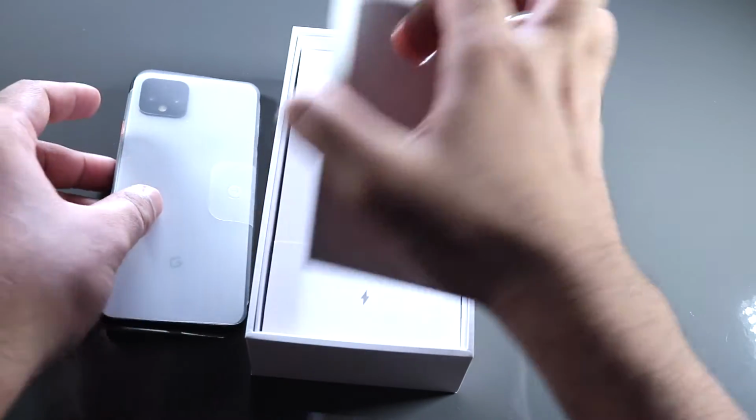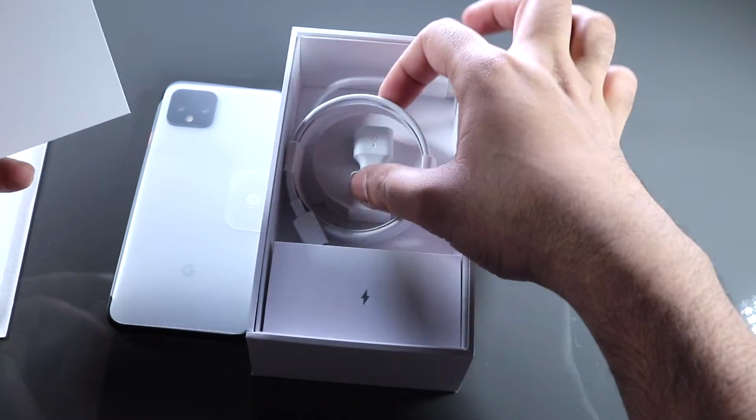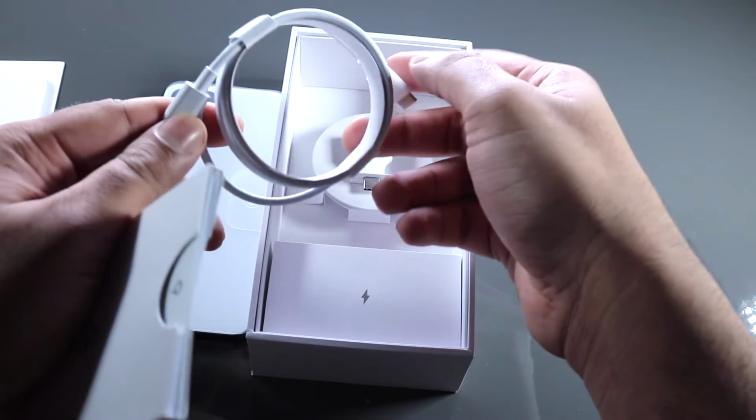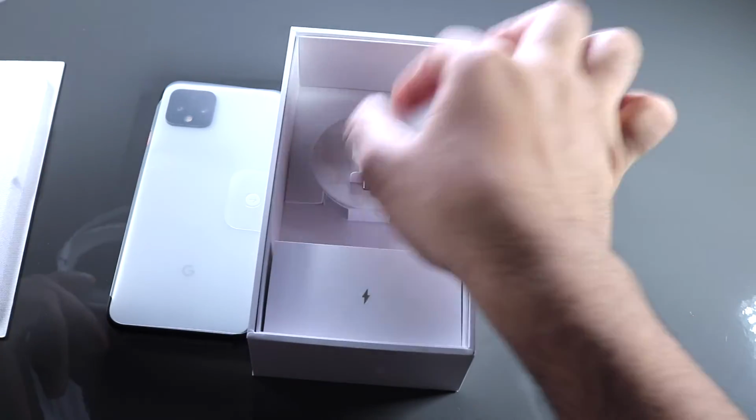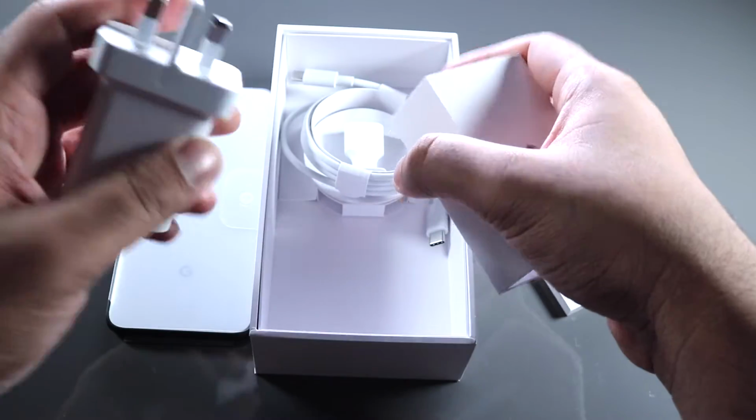Let's put that phone aside and let's go through what comes in the box. So you get a USB-C adapter, so it's USB-C to USB-C, and you got a data transmitter, USB-A to USB-C. You also get a USB-C power adapter.